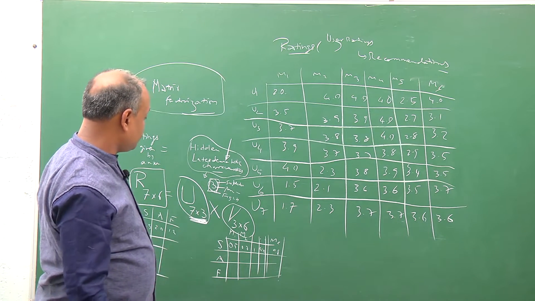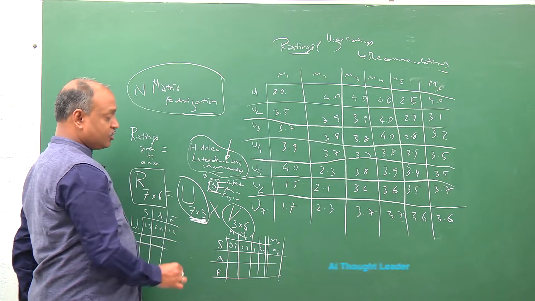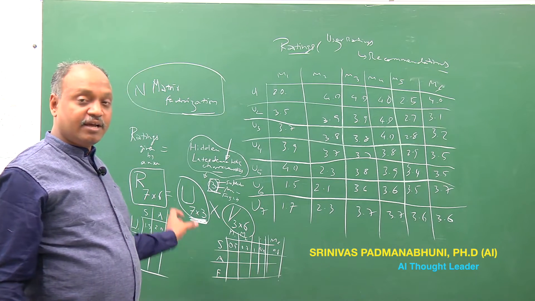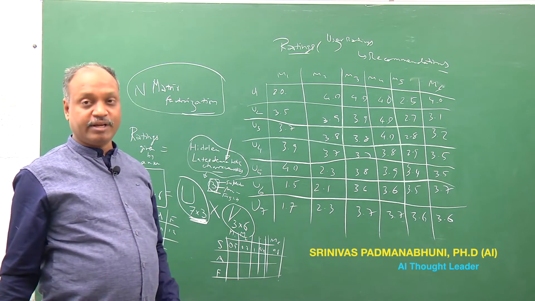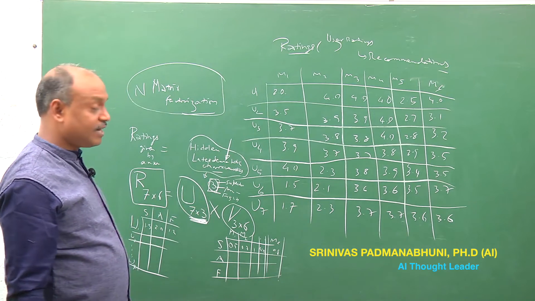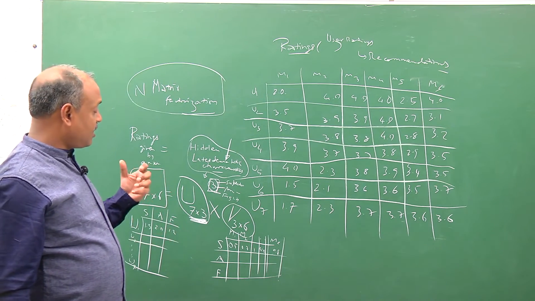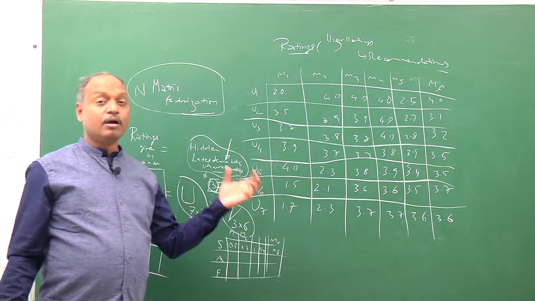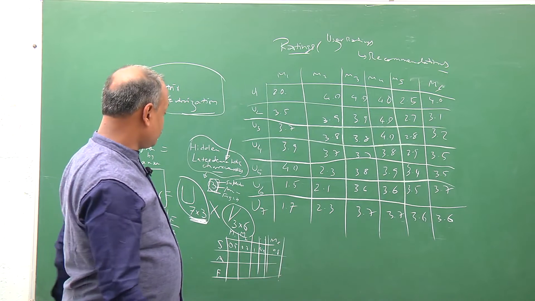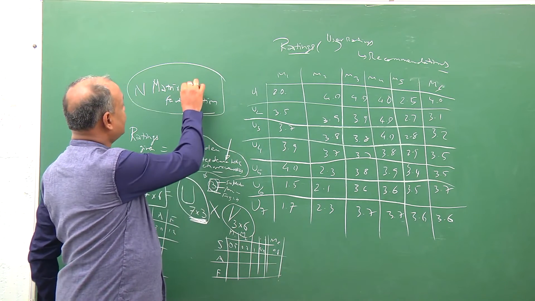The product is the ratings matrix. So the machine learning problem becomes finding the combinations U and V such that the product gives you the corresponding ratings matrix. It's not exact but it's somewhat approximate, and that will give you the hidden metric corresponding to each movie which is responsible for users rating in that manner.